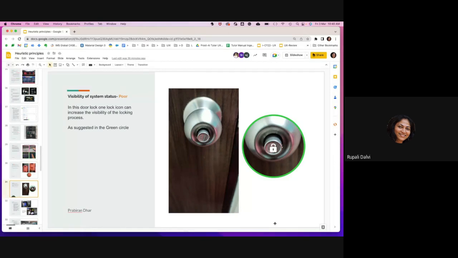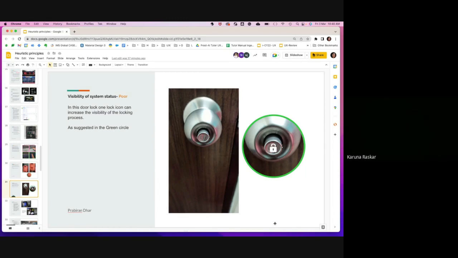So is this system that is in play here telling me whether this door is locked or not locked? That is the first most important information. Correct. The designer has taken the effort to show the lock, but now I'm saying that is not correct. He could have shown the arrow, but in the previous slide he has taken the right efforts for showing that particular indication.